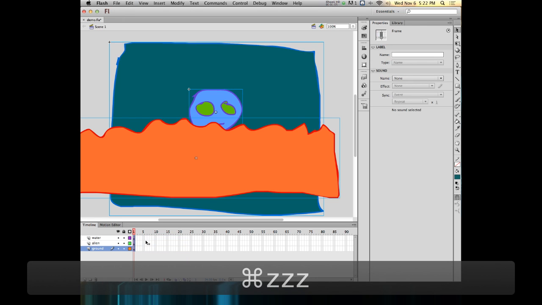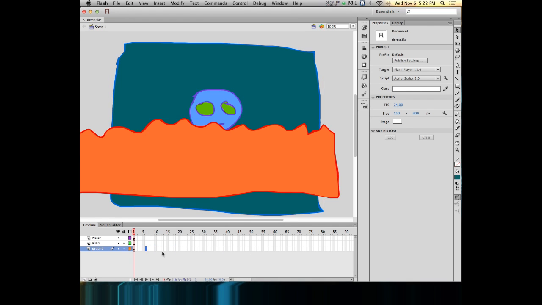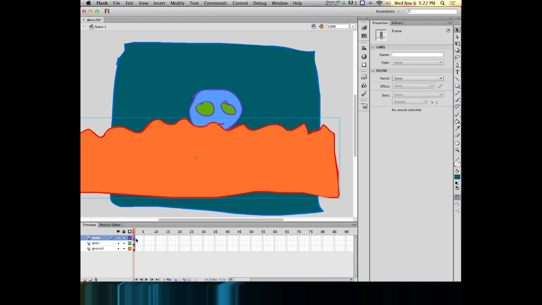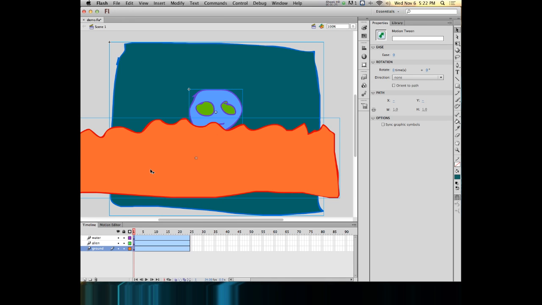That is something that is important. If I right-click out here, Create Motion Tween is grayed out because I'm not selecting content. That's something that came up last class, so that's important to pay attention to. So if I right-click on a given layer, I can choose Create Motion Tween. If I highlight multiple layers, I can then do it in one fell swoop and say Create Motion Tween, and it applies to multiple layers.